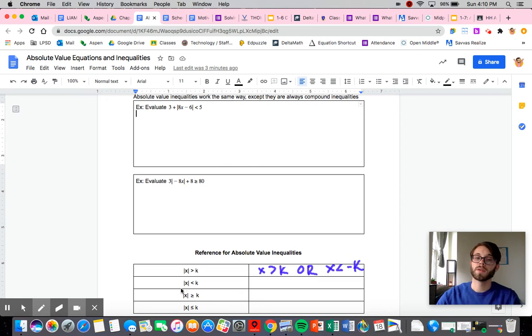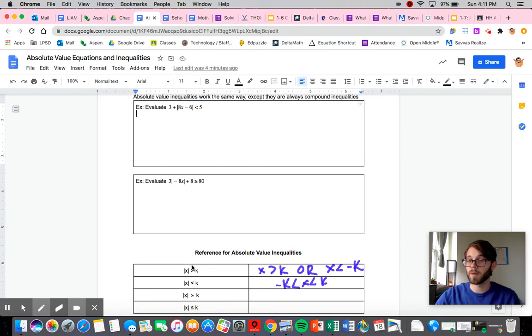Okay. So when we're dealing with the absolute value of x is less than k, well, we're going to essentially end up with the opposite of that, right? We know that if x is less than k, that's going to work. So let's say k was 2 again. You could put in 1, you could put in 0, you could put in -1. But the problem is once you get to -2, then when we take the absolute value, we end up bigger again, right? We start going back the other way. So we only have a small region. So we're going to end up with an and. So we get that x is between negative k and k. So this is our and.